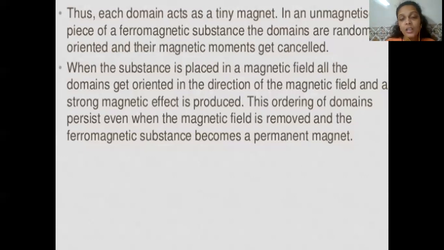Okay, fine. A give reason question is generally asked: why does Fe show ferromagnetism? This is a give reason question. It has been asked many times. This is for homework. You need to find out. For that, I'm giving you the hint. You need to write the electronic configuration of Fe and see how many unpaired electrons it has.